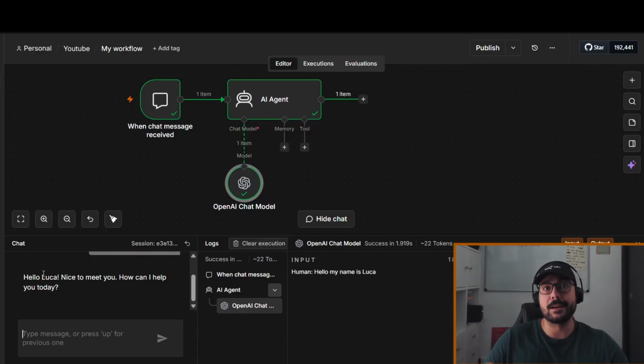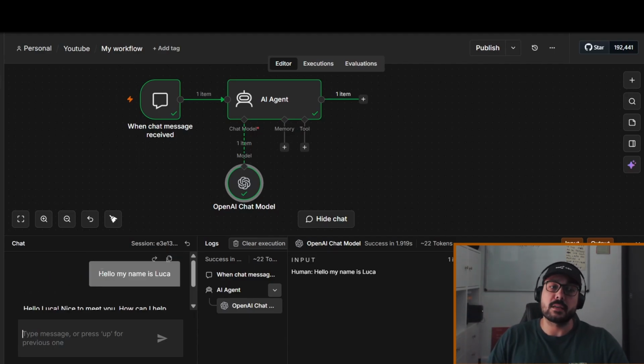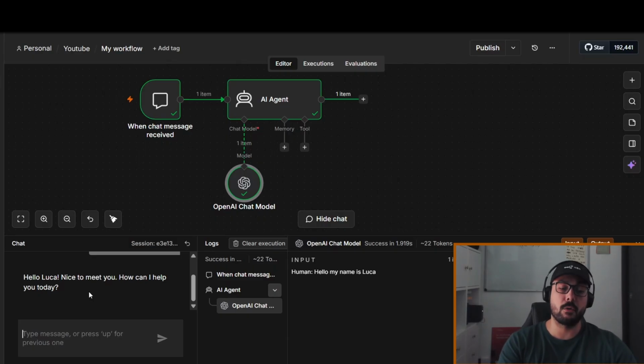I know people are trying to tell you that AI agents are so complex and it's black magic or whatever. It's really not. An AI agent is basically just an infrastructure on top of an LLM. Now, the agent that we built is still what we would define a GPT wrapper, because we just put some infrastructure on top of an LLM. Also, it's pretty dumb. You see, I said, hello, my name is Luca. If I ask a follow-up question, so what's my name again?